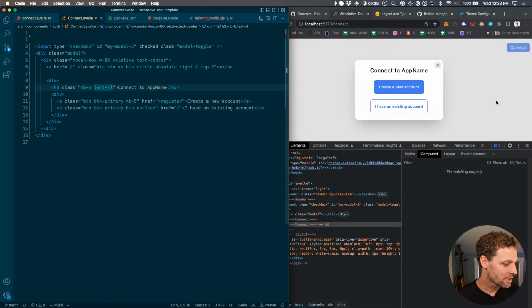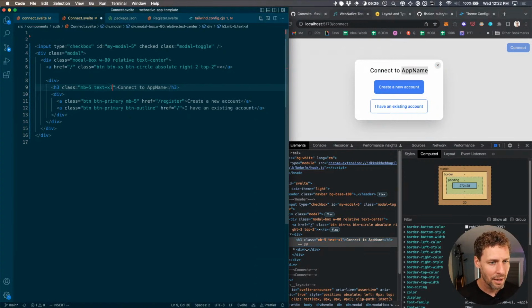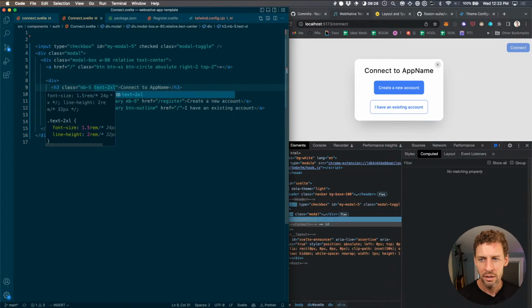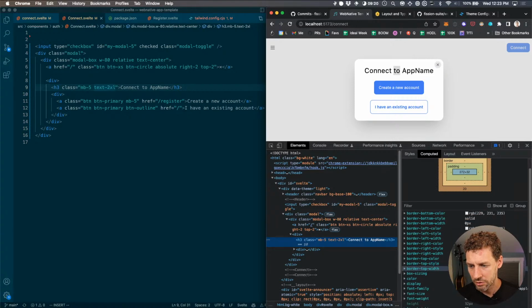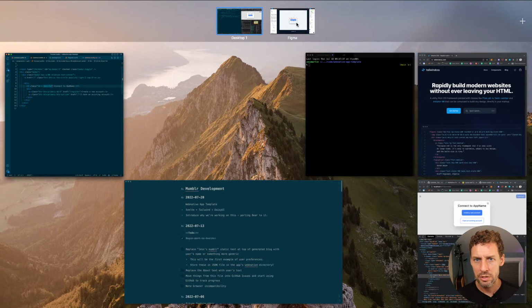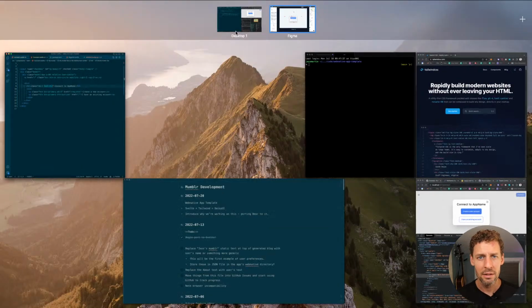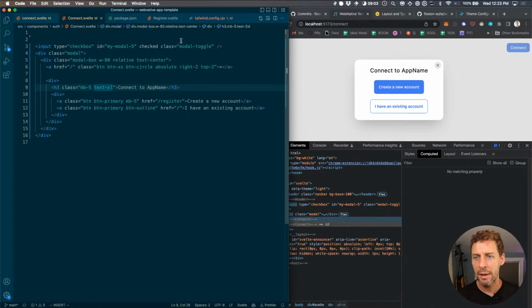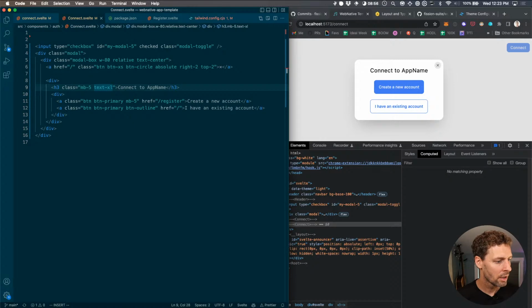Okay, so text extra large. Let's see what size that gives us. It gives us 20 pixels. We'll bump it up one more, XL or 2XL. And that might be too big. It looks too big, and it's 24 pixels. Interesting. Maybe it'll look right once we have the right font. But if you go over to Figma, oh, it was 20. Man, I am misremembering. All right, bump it back down to XL. That looks good.